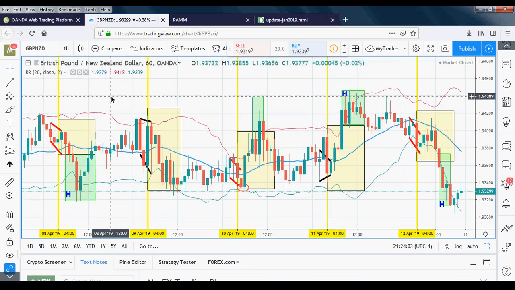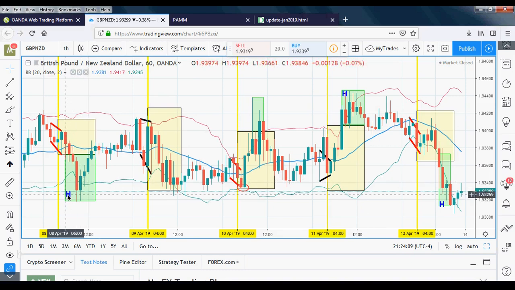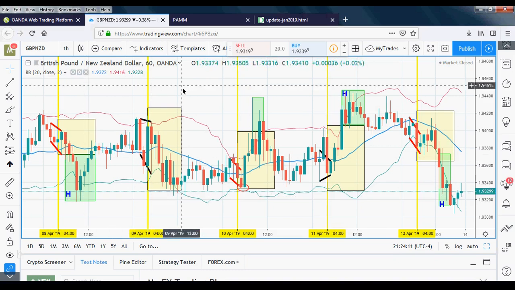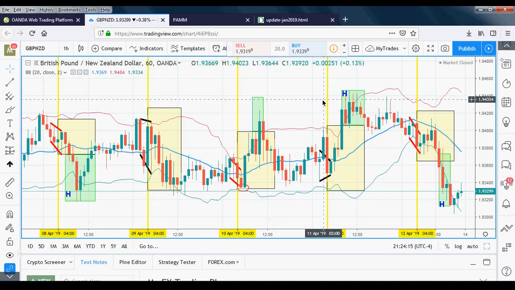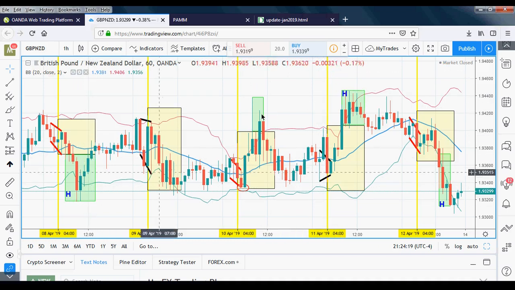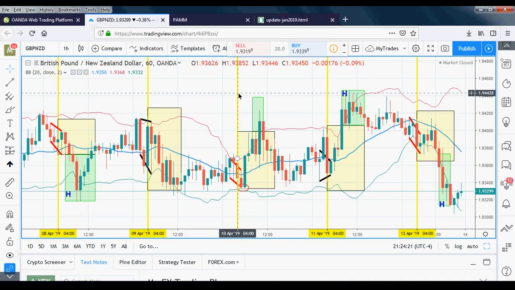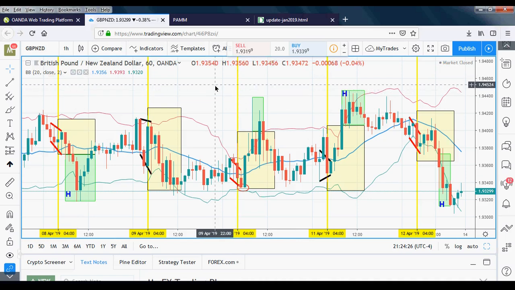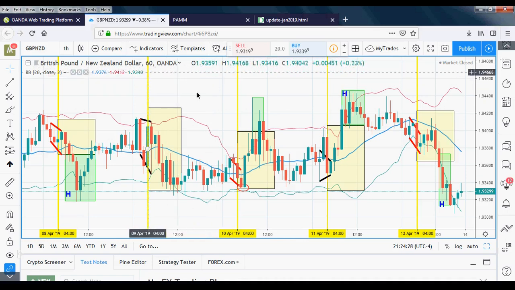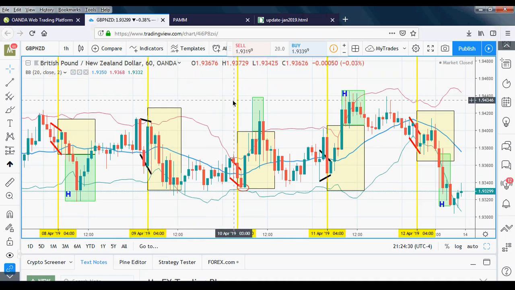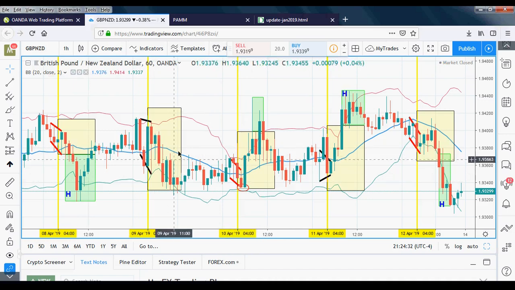So you can see this British pound against New Zealand. We did a bunch of trades in here. H means hedging. We have Oanda, and you can see Oanda, and we also have FX Choice, which is a hedged account, and we do a lot of hedging because it's more profitable. The brokers' fees and commissions are a little higher than a standard account, but we make a lot more money doing it that way.